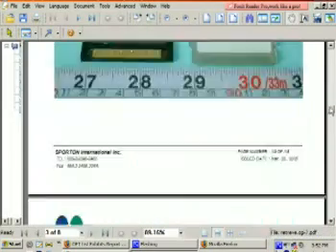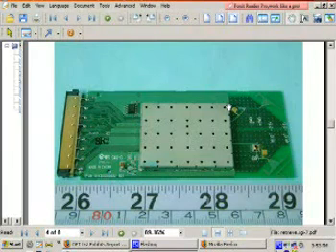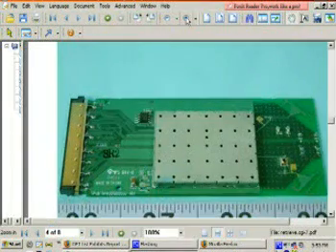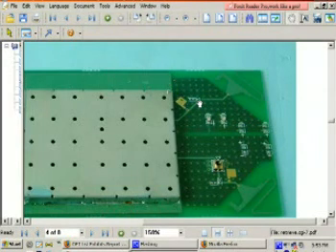I'll explain some of the components you'll see here. Over here is one of the antennas, and over here is another one. This big silver thing is a radio frequency shield — that's where all the radio frequency circuitry is held. These tracks leading outside to the antennas are your signal wires. Let's zoom in a bit. This component right here, which is usually a capacitor — though it could be an inductor or even a resistor in some cases — routes it to the actual antenna.